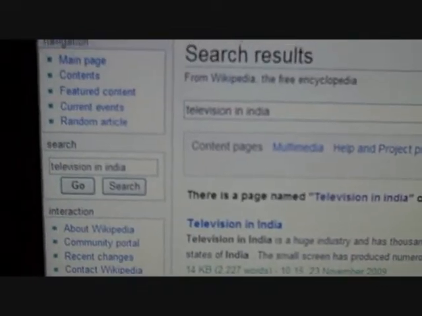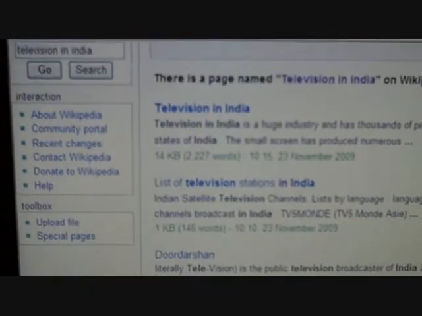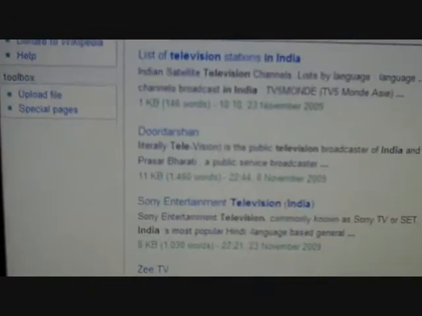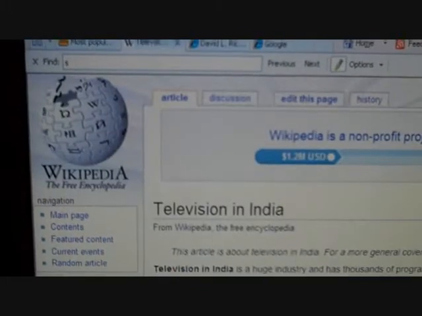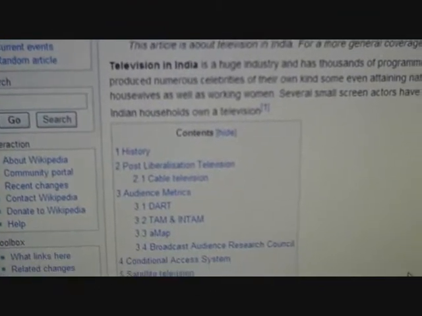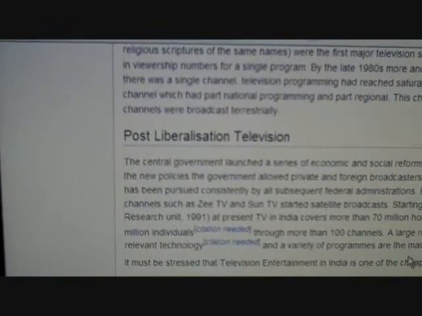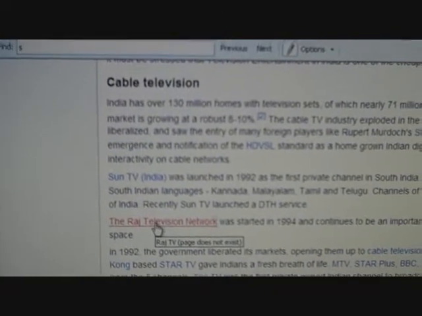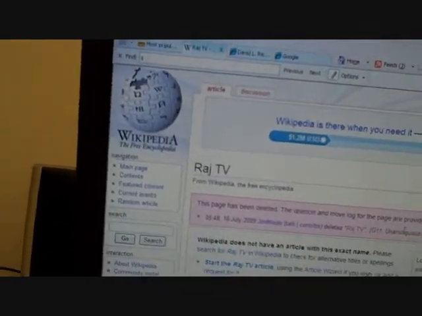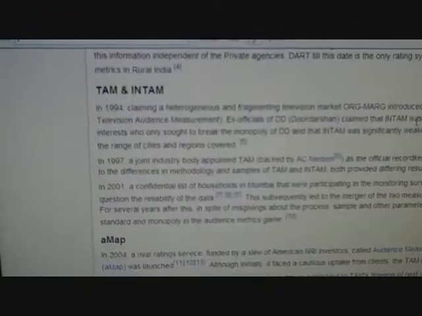And here we get a list of television in India, a general article, and then the list of television stations in India, and then perhaps some various programs. Let's take a look at this one, television in India, at the top of the result list. This may or may not give us some specific program names, but if it doesn't, it may give us some links to some programming. Here's a link to the Raj television network, for example. Yeah, I found that going to a network itself can give you a list of those television shows that are popular with that network. And that's a good way of finding a television show.